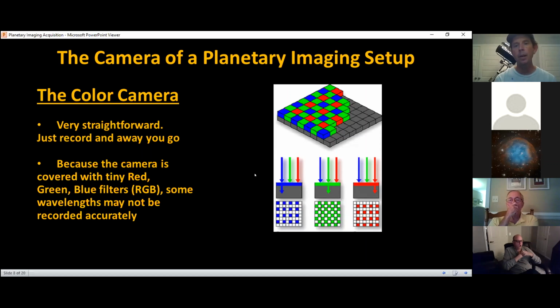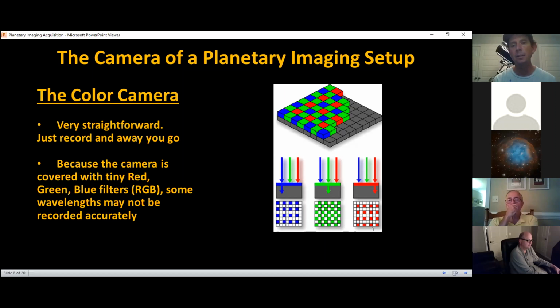Let's use an example. Over here, for example, you're looking at Mars. It's the red planet. Well, only a quarter of your camera sensor is red pixels. So you're not going to get much in the way of all the different tones of red that the red planet may display.